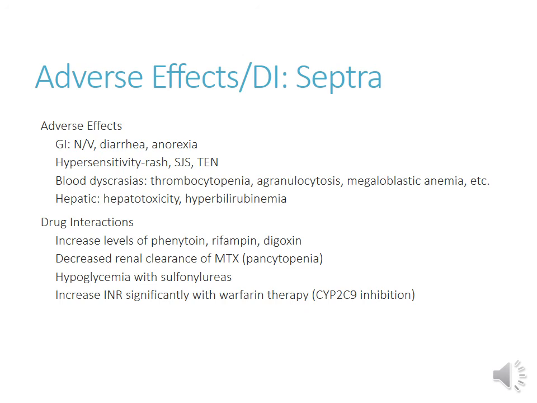Does anyone know what a normal INR is? 0.8 to 1.1 should be a normal INR. 2 to 3 is what you want if you're on an anticoagulant. She's like, it was 9. And I probably had to go change my pants. And then she was like, no, I'm just kidding. His INR is fine. He's actually subtherapeutic beforehand. But be aware of those interactions, because you never want to have that feeling of, oh crap, I missed something big. Because if that patient did have an INR of 9 and went and hit his head and bled out, that could be a really big deal, right? So check your interactions.